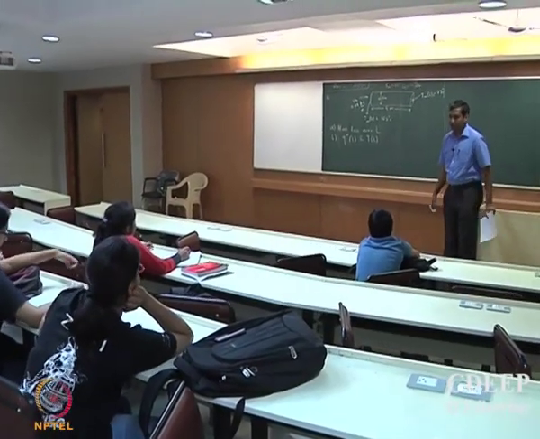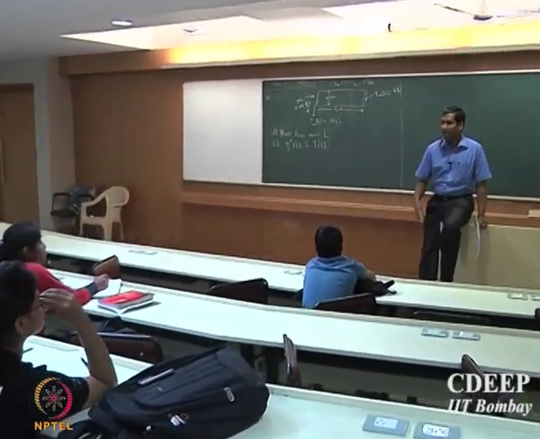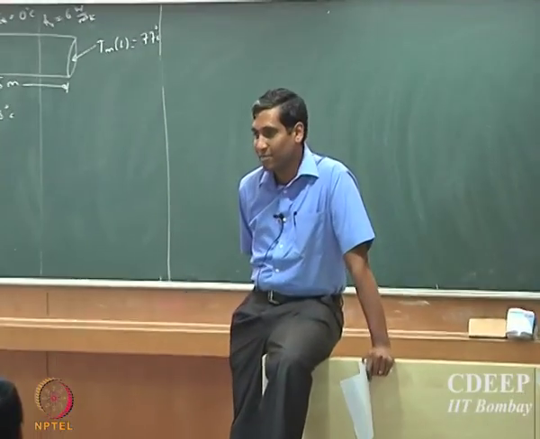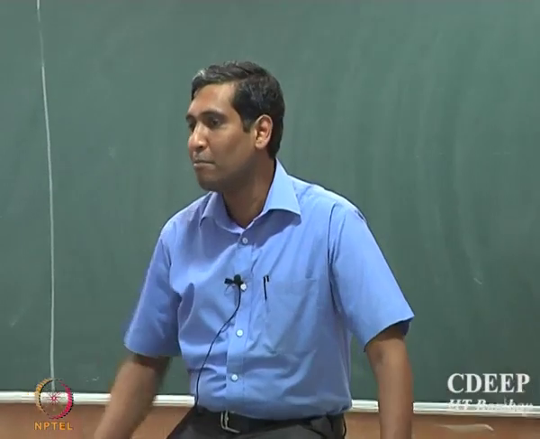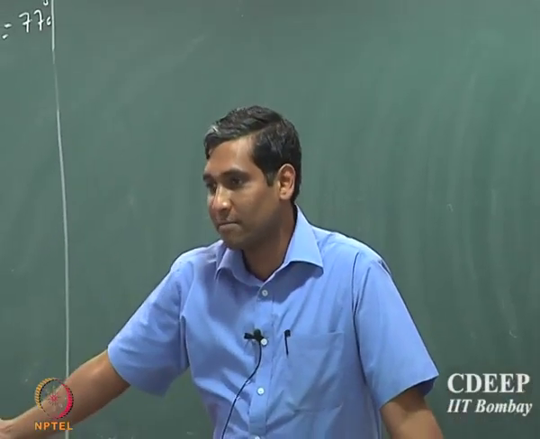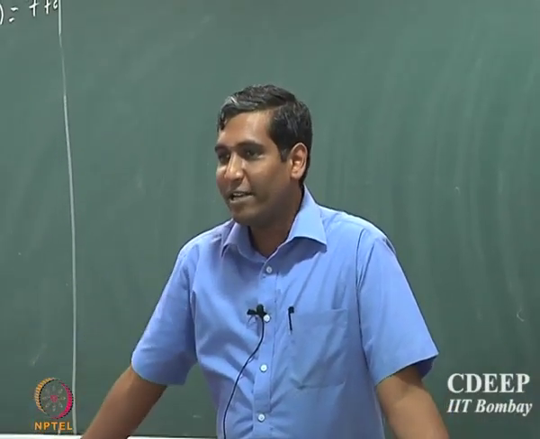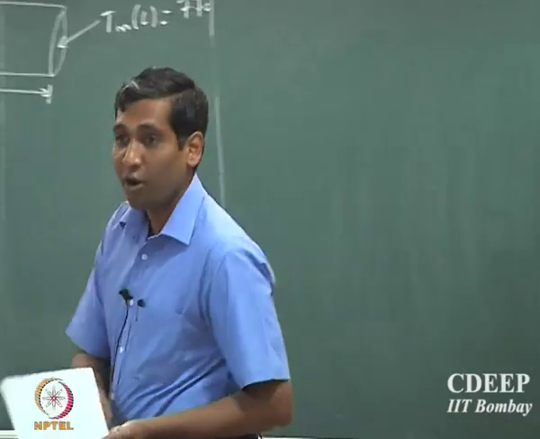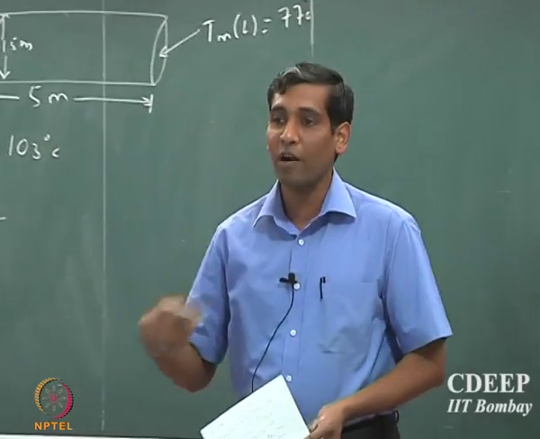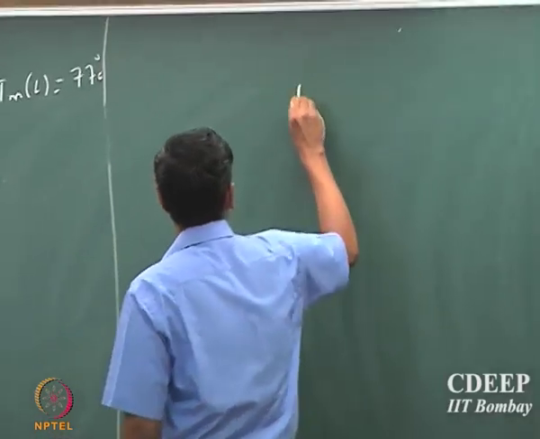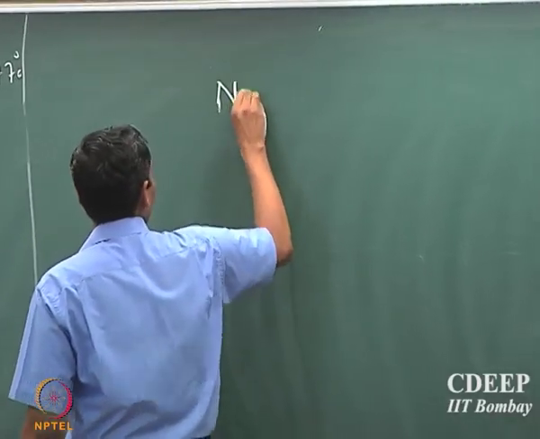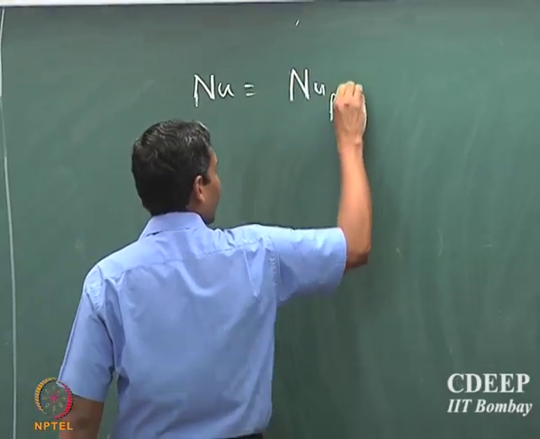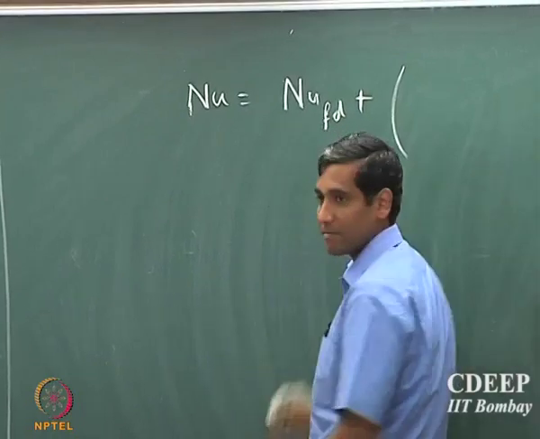So the question is, supposing I look at different x values at which the fully developed regime is going to appear. I just want to make sure that for most of the tube it's fully developed, that's all. So the entry length is very, very small. If you look at the Nusselt number correlation that you got when you included entry length, the Nusselt number will always be the Nusselt number for fully developed plus some contribution.